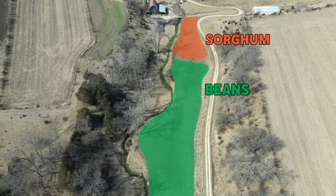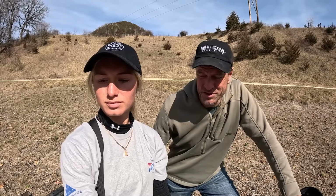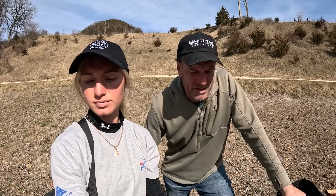And I might need to find a couple more spots to put sorghum in too, because the deer seemed like they really liked it last year, and we don't have a lot of it going in. We're going to really lean toward beans. I like them because, again, you can layer them. You can spread other stuff into them once they start to mature, so you can get beans and wintergreens, or something like that. That's the upside of beans, and they're not too expensive as long as the soil is fairly fertile.